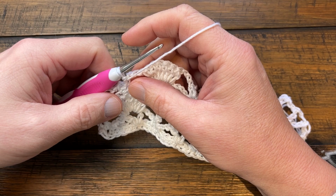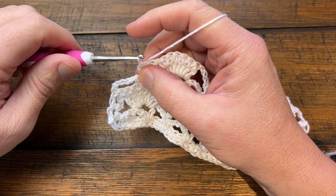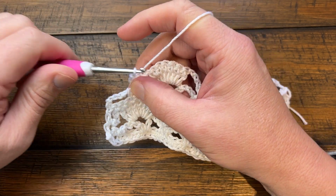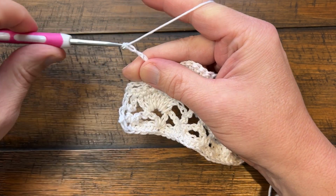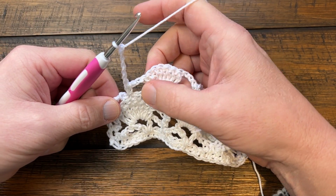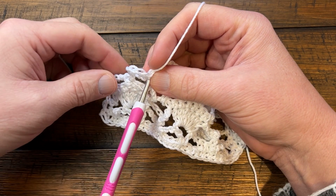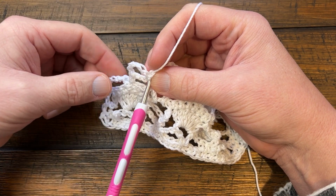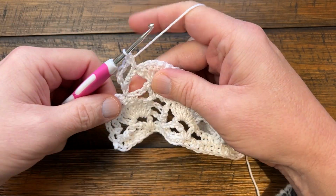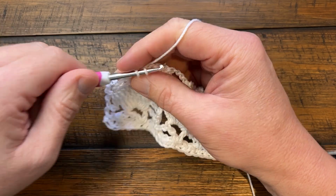Let's begin row number 7, which is the same as number 4. So we're going to chain a total of 6. So 1, 2, 3, 4, 5, and 6. And right into the tops of these double crochets, there's 7 in a row. You'll notice that there's going to be these on the edge. If you look at the sample, you'll see that, and that's what this is creating. It's like a little loop. So 7 single crochets in a row on top of your doubles.